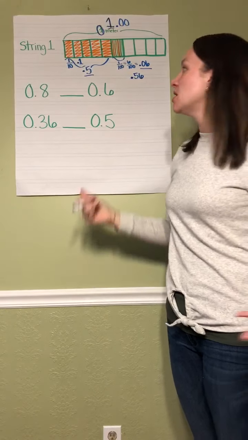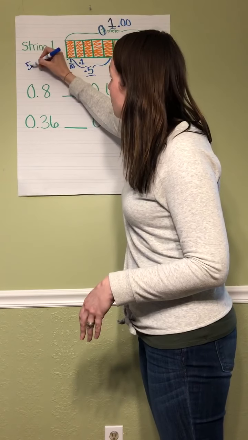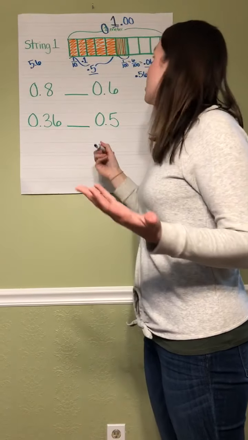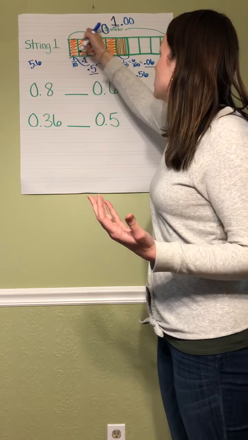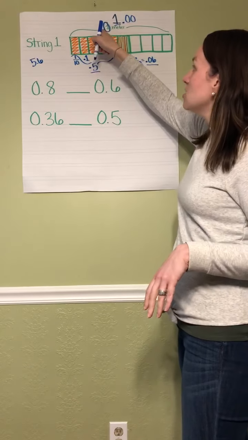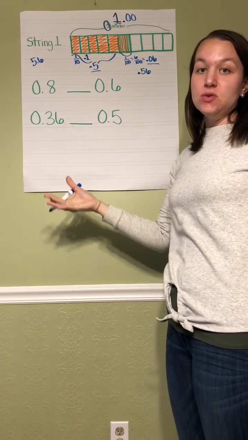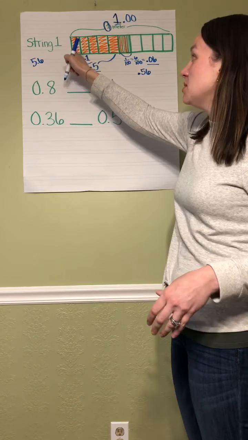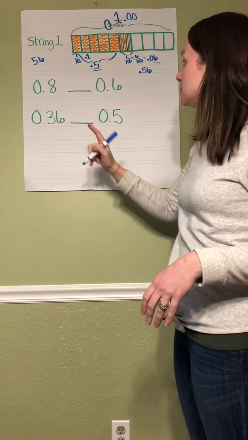The biggest mistake I saw is that some of you were trying to write it 5.6. These are not holes, so that's why it's very important when you have a tape diagram that you look to see what it's labeled. And obviously if we are using decimals, this is probably going to be tenths or hundredths.